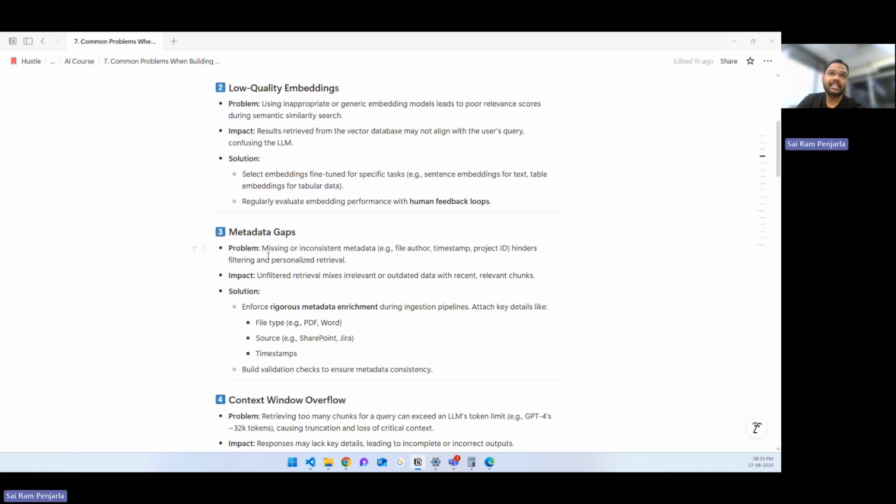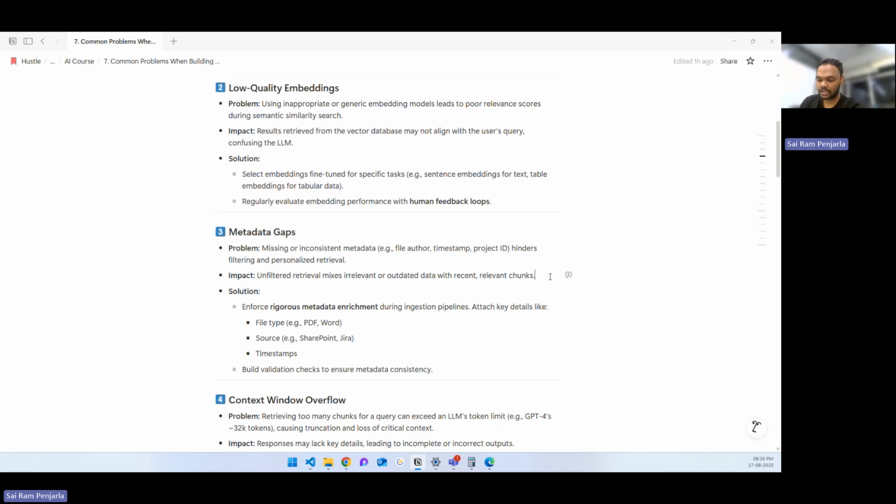Third one is the metadata gaps. So capturing the metadata, like who is the author, when was this file created, all these are very important. Because let's say if you're dealing with a file, there might be 4 different variations of this file, each created in different months. Name of the file is exactly the same, but the latest information is present only in the last file. Now, whenever you're chunking, your pipeline might retrieve chunks from previous versions, which is going to give you inaccurate information. So there's no point of building a RAG if you're still getting inaccurate information, right?